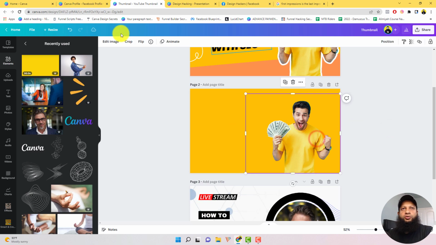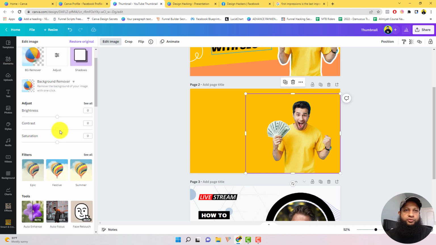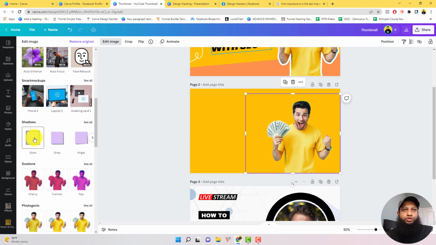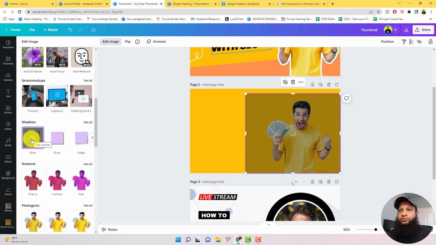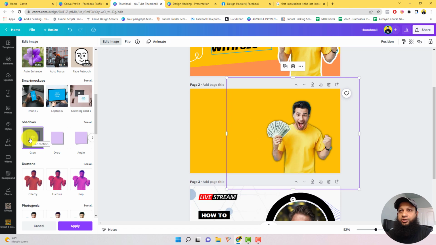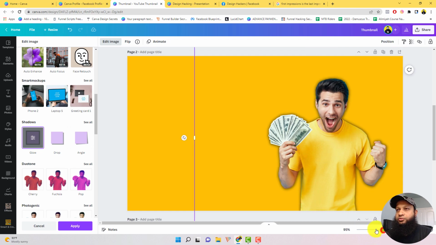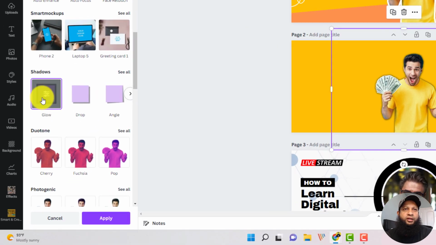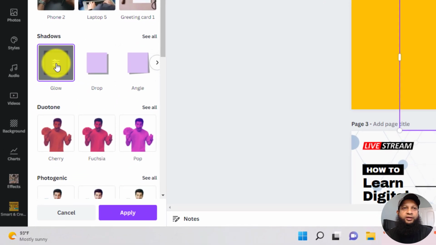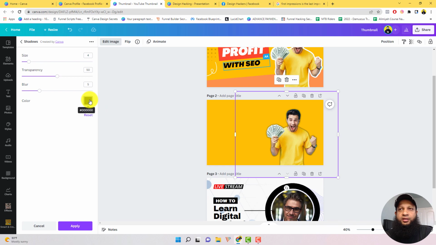Okay, so we're good. Again, go back to edit image, and I'm going to show you this trick right now. You see under shadows, right? You'll click here, shadows, and Canva is doing its magic. Look at this. Now you might not see it, but there is a black shadow line on the back. You might see it, you might not, but let me just see if I can show you. You see this slightly darker shadow, right? So you're going to minimize this, make it small, and then click on this three-line icon right here, and see the black color here.